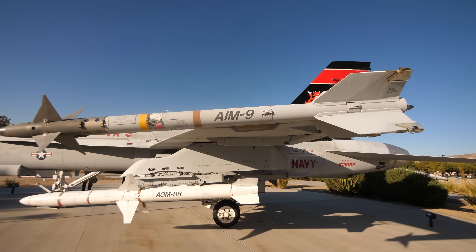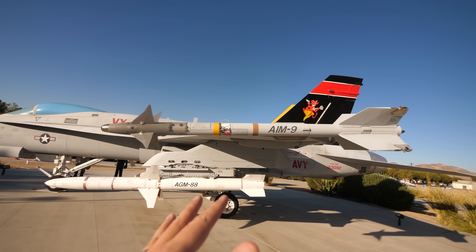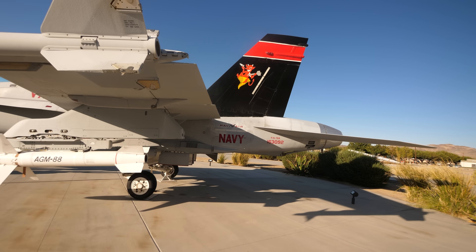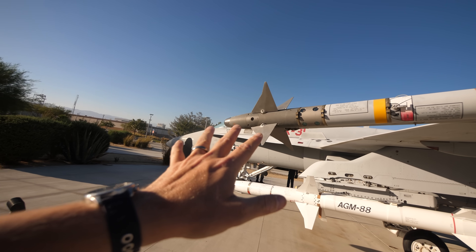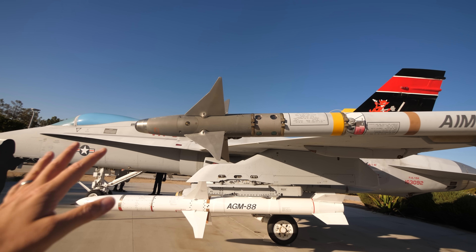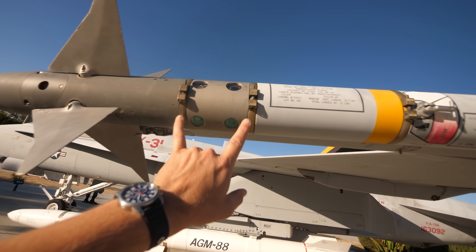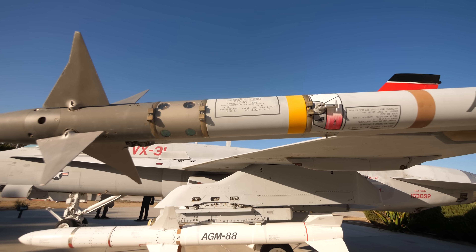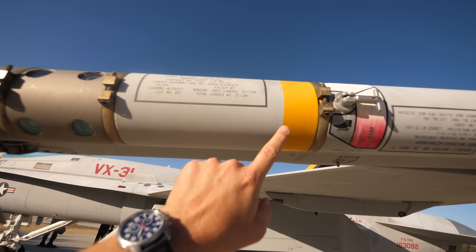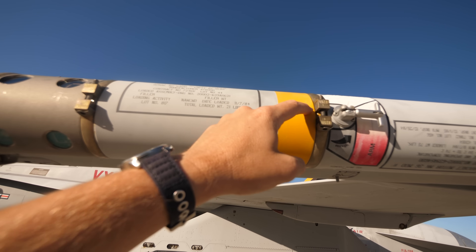The last thing I want to talk about is the warhead section right here. This missile is designed to engage aircraft — you've got an engine there, the back of the engine is there. Let's say you're going for a heat signature and it acquires the target. It would probably lead the aircraft a little bit. Let's say it gets to the end game and wants to detonate because the side-looking proximity sensor sees something. This warhead is called an expanding rod warhead. Imagine you had a little rod of steel — maybe steel, maybe tungsten — arranged in a cylinder.